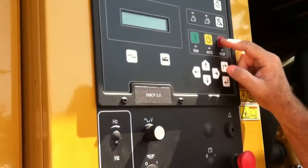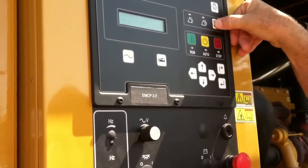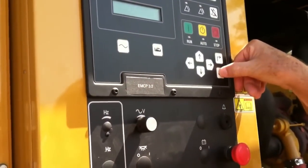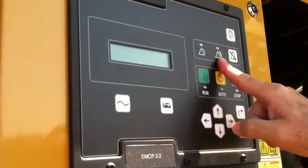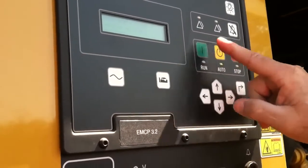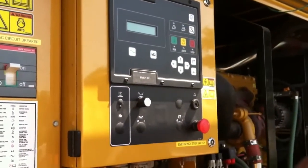I've got to put the unit in stop, so I put it in stop. I push the reset button again, it says reset all events and shows the enter key symbol. I push enter and it cleared the fault. However, I still have the not-in-auto warning, so I go back to auto, and that puts the warning light out. That is a quick synopsis of what happens when we have a fault.